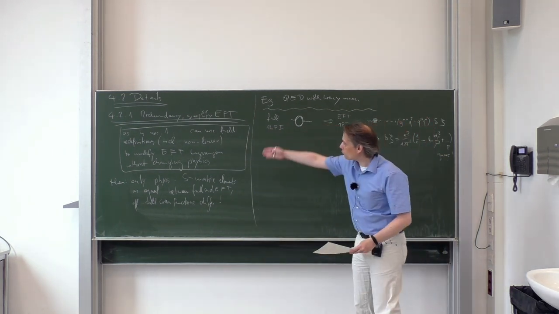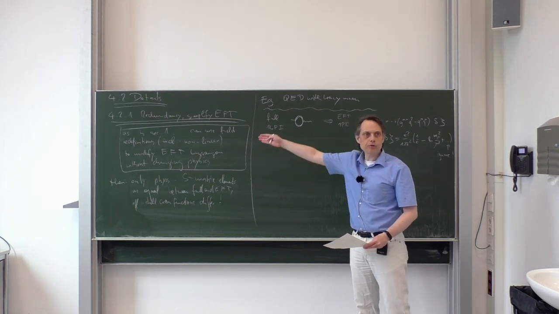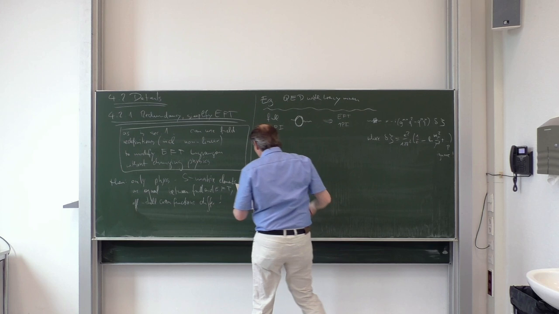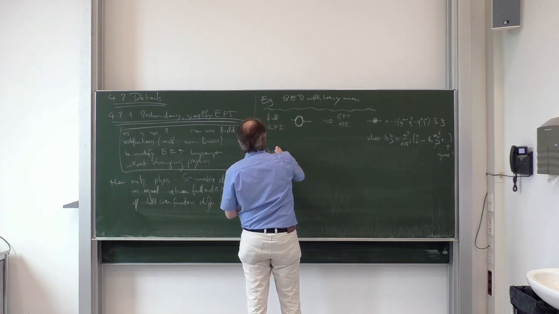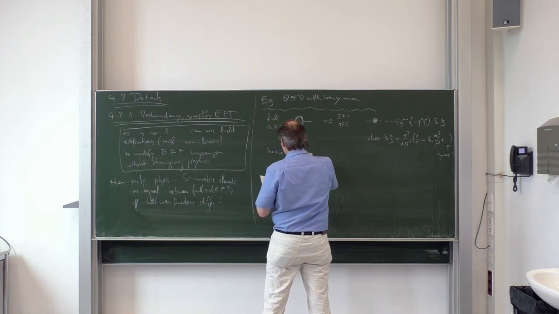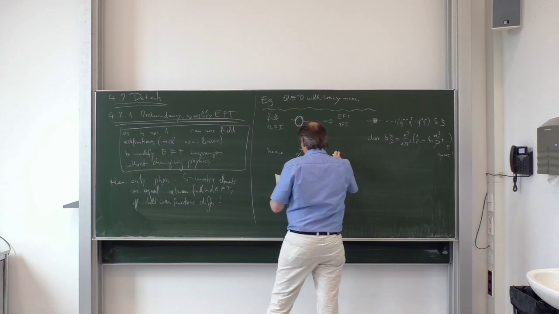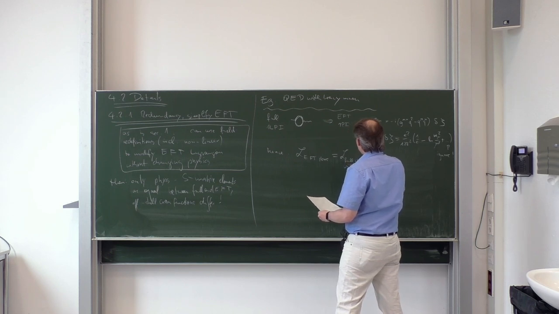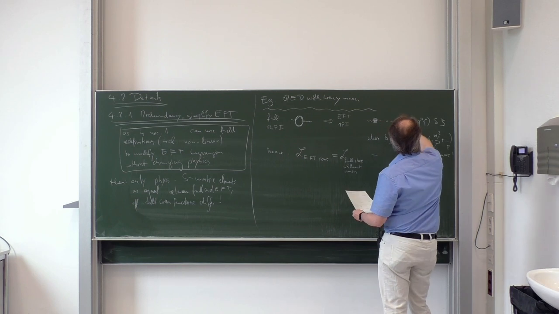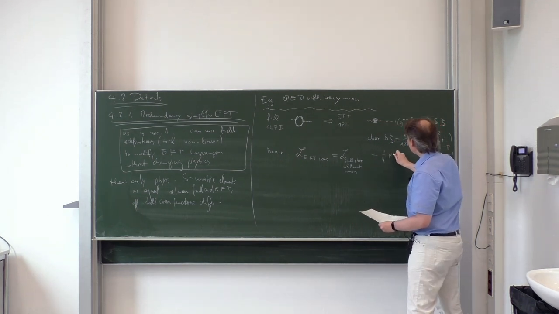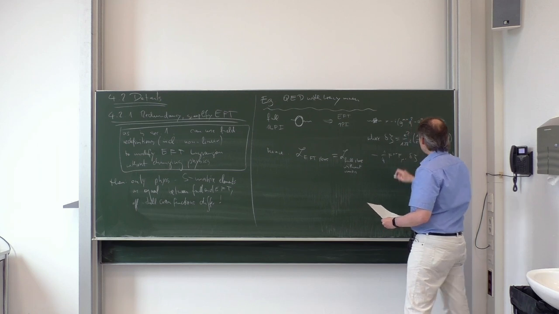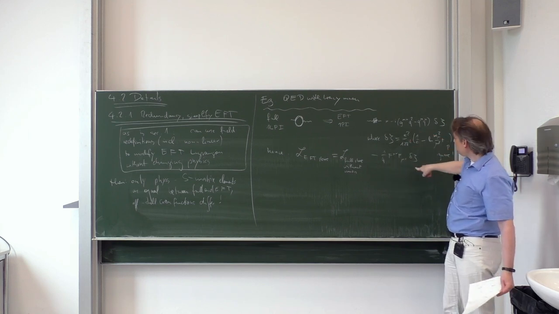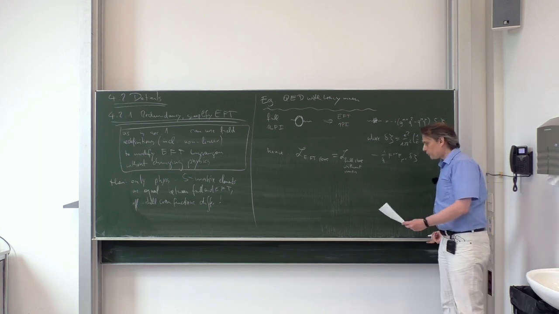So let us see the connection, because that corresponds exactly to such a difference corresponding to a field redefinition in the EFT. Anyway, this is what we can really derive, and it is literally true. And it is the best thing that we can do for this EFT. Let's write down what this means as an equation. So here you would say that the EFT bare Lagrangian is the full theory bare without the muon minus this vertex, and this vertex is described by minus 1 over 4 F mu nu F mu nu times exactly this quantity delta zeta. So if you derive the Feynman rule from F mu nu, you get exactly this prefactor, and that is multiplied now by this quantity delta zeta.